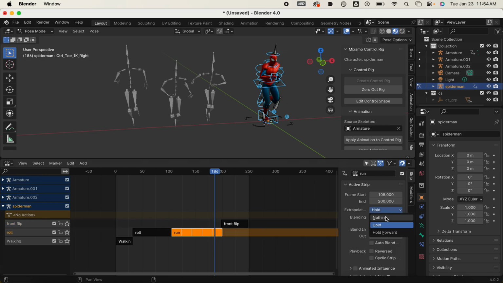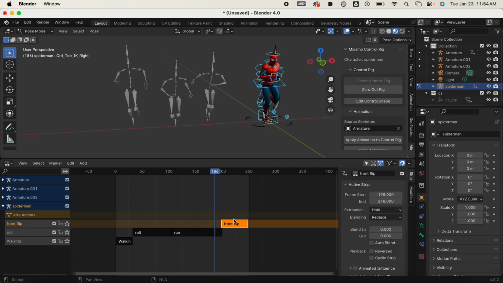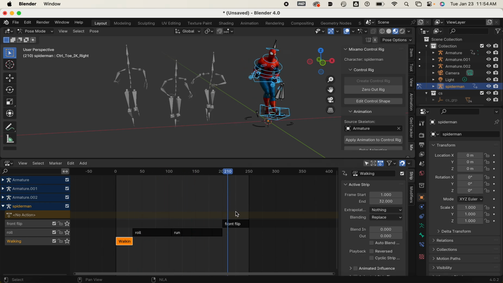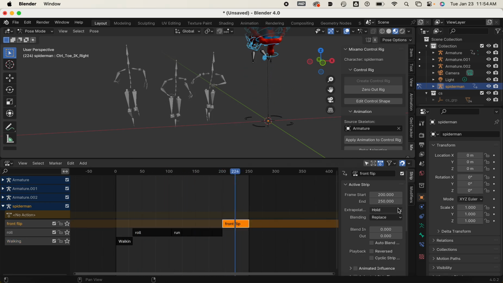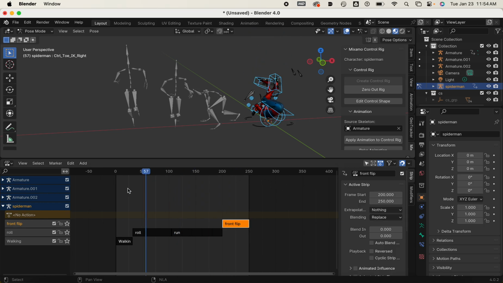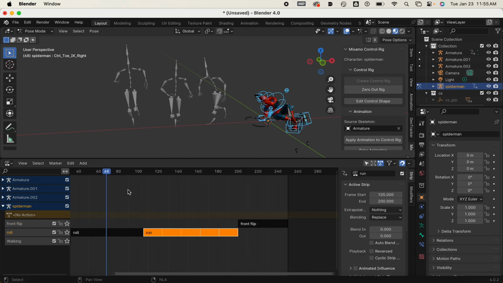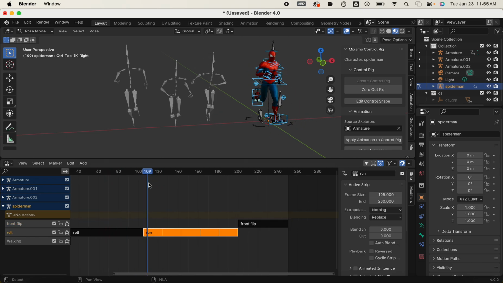And instead of hold, we just want nothing. Right? And same thing, we want nothing. So now you could see him walking, going into the roll, running, and then him flipping.